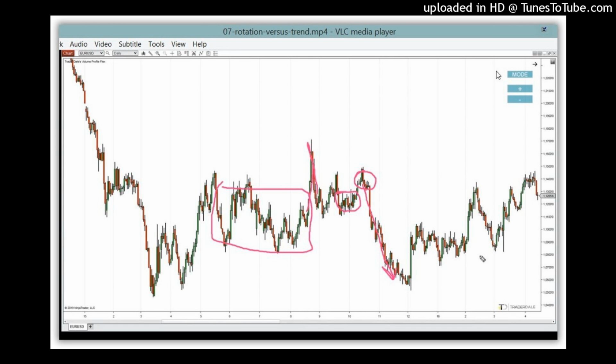And it doesn't really matter if you look, for example, at a 30-minute chart or 1-hour chart. The time frame doesn't really matter because institutions also work on different time frames, so they can, for example, operate on a 30-minute time frame as well as on a daily or weekly time frame. Alright? So always look for price rotation or for sideways price action in the time frame which you trade. Alright, so that's the rotation.